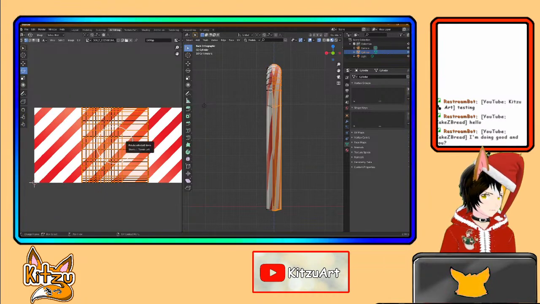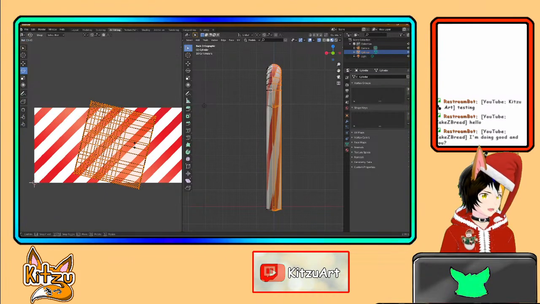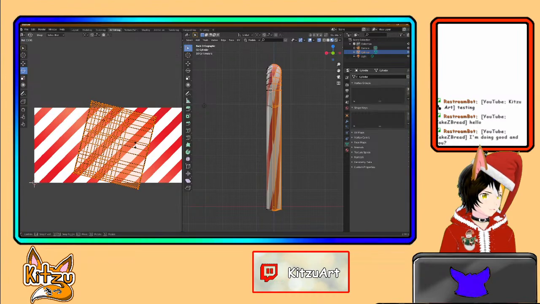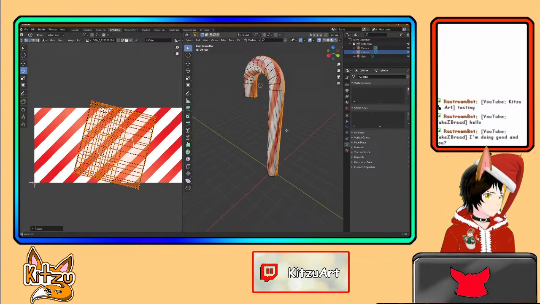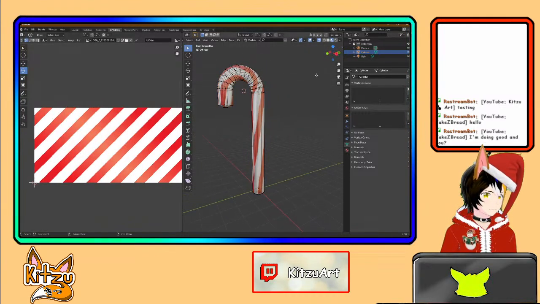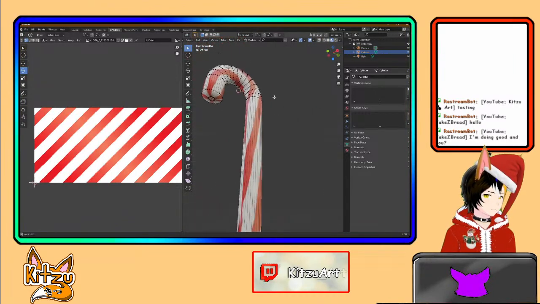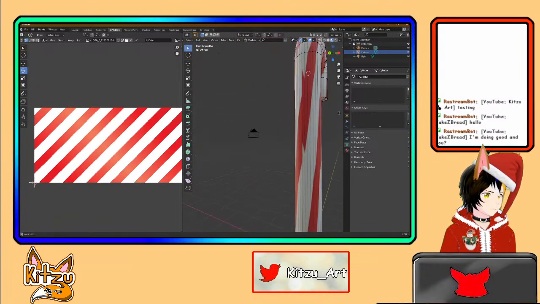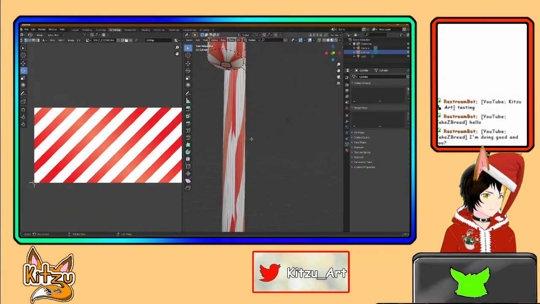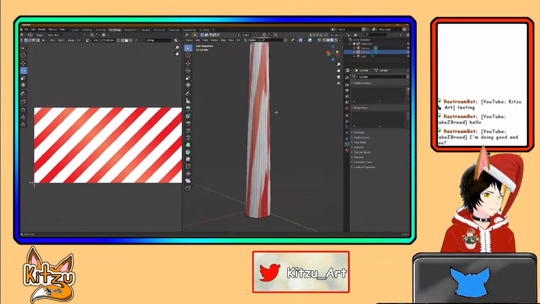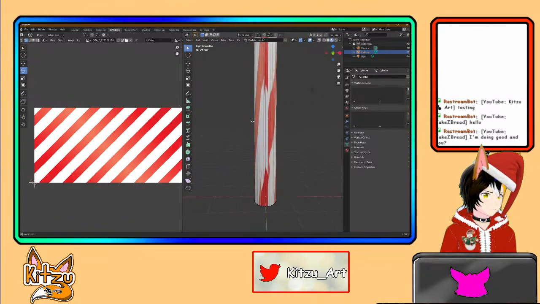Let's see what happens now. Okay, now it does. Now it works. Okay. Alright, it tends to sometimes work, but then it decides to just not work as intended.